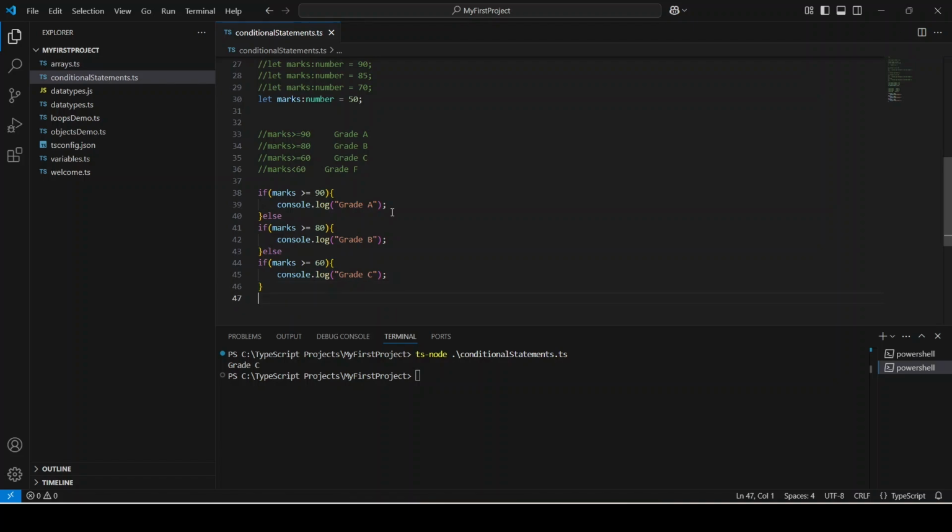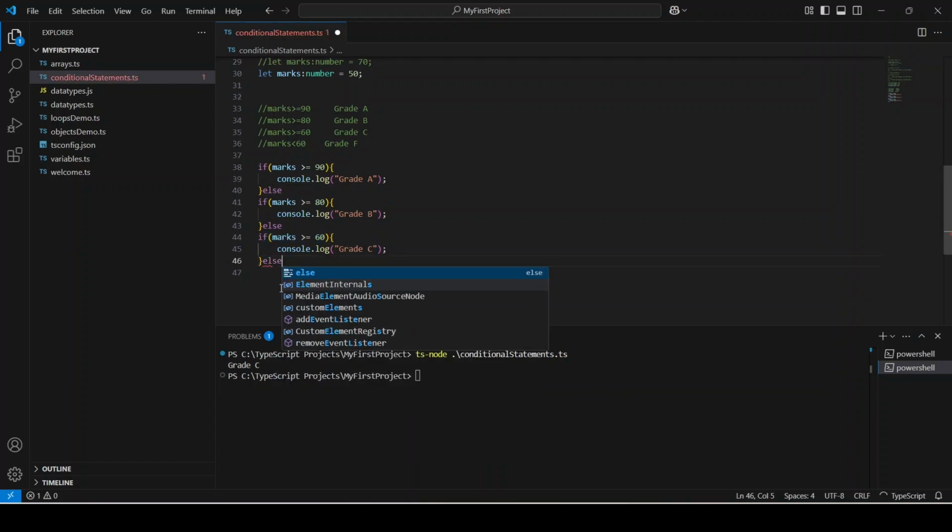So just think, if you have any other condition to be checked, because here we don't have any such. If the marks is not greater than or equal to 60, because this is greater than or equal to 60 and the next check is less than 60, which means not greater than or equal to 60, that will become an else for this part.